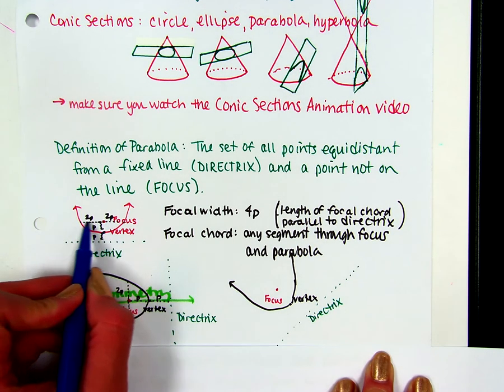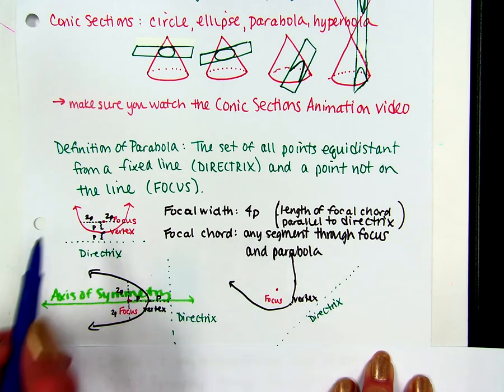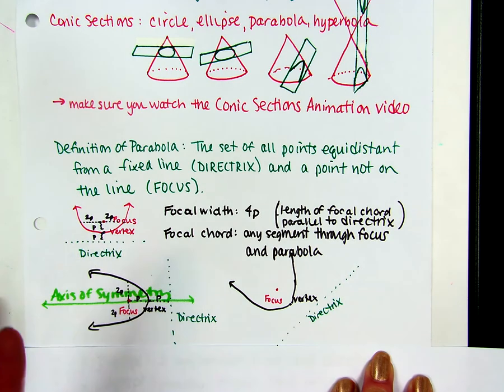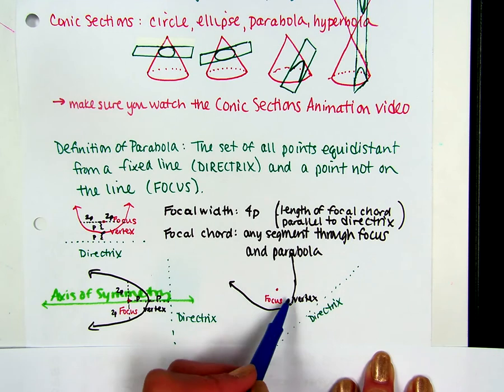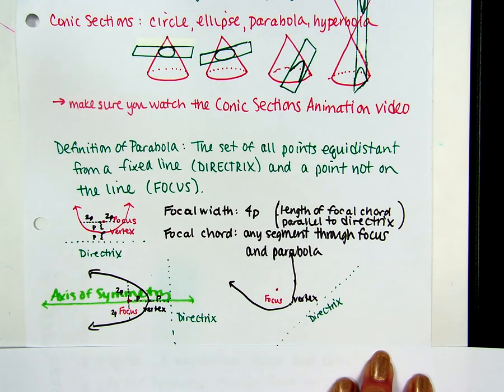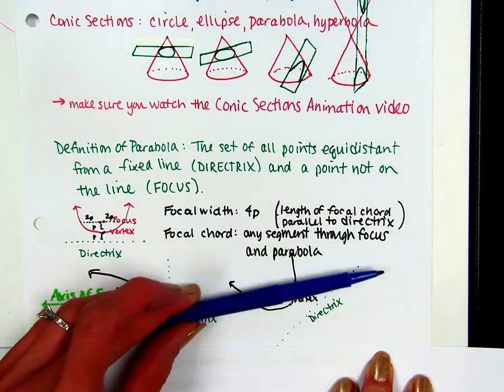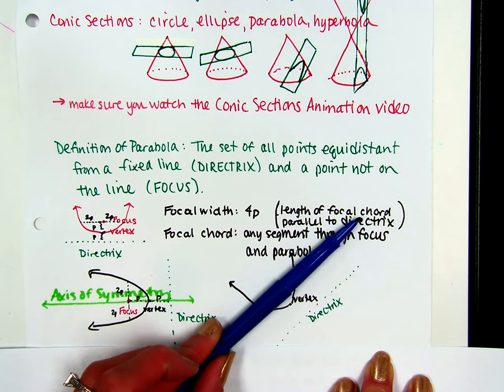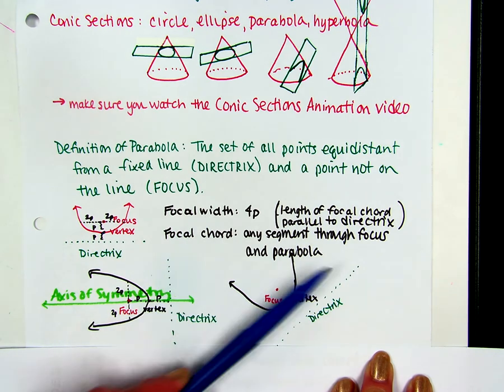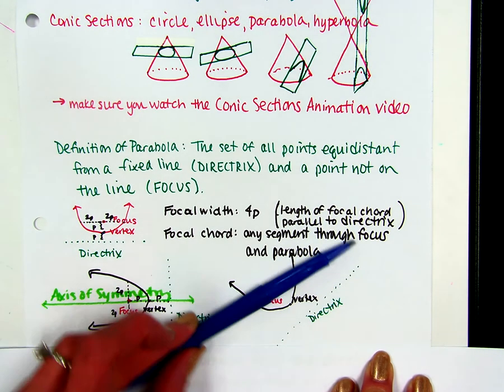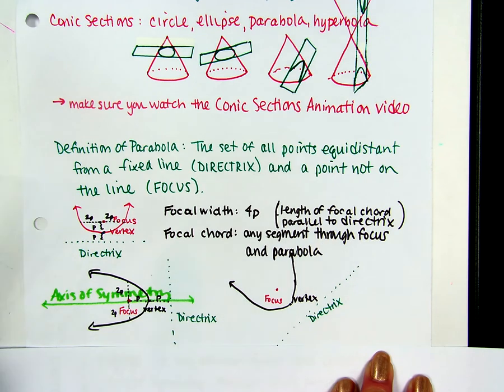From the focus, parallel to the directrix, you have what's called the focal width, and that's a distance of 4p. So it goes 2p to the left and right, or it could be, if it opens sideways, 2p up or down. It is also possible for parabolas to open at an angle so that it's not opening directly up, down, left, or right. But the ones that we'll talk about in this chapter will be these. All right, a focal chord is any chord that goes through the focus. So I could create a focal chord like this, but if it's not parallel to the directrix, then that's not the focal width. So there's an infinite number of focal chords. There's only one that would be the focal width, this length.